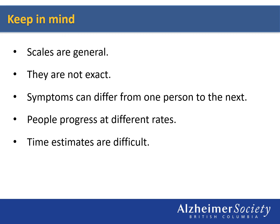It all depends on where the protein deposits or vascular changes are causing damage in the brain. The decline might look different depending on the exact form of dementia as well. It's common for people with Lewy body dementia to have fluctuations in their cognition, up and down. People with Alzheimer's disease tend to decline slowly and steadily, whereas with vascular dementia, the decline can be more stepwise, depending on how often and where the strokes occur. Therefore, the stages are not exact. It's also not possible to estimate the time it will take to move through the stages. That varies from person to person as well.